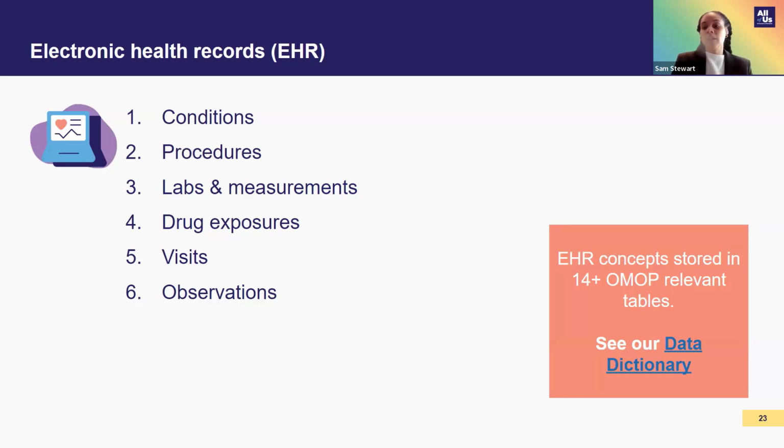So if you are working with electronic health record data, we highly recommend you get familiar with our data dictionary. This will help you understand where some data lives that may be in the EHR. So for example, you may need to look across multiple tables to get a good sense of what's going on with the participant in their EHR. We also have it where it's readily available in our point and click tools to choose concepts from any of these data types, and we'll go into that soon.